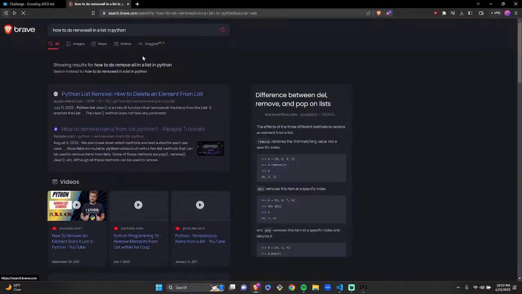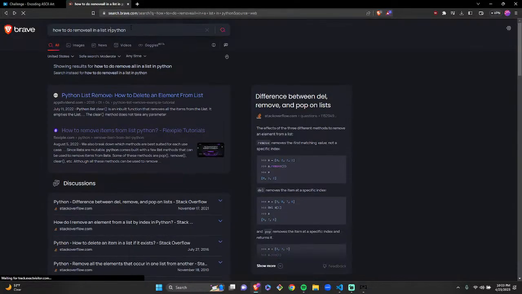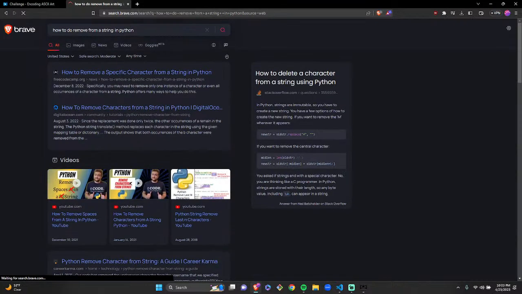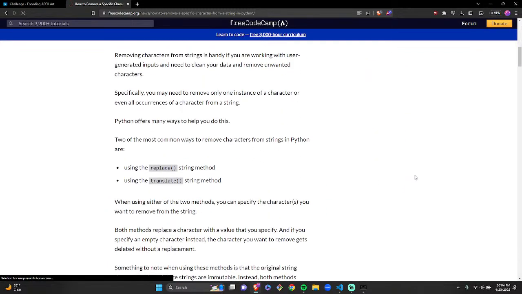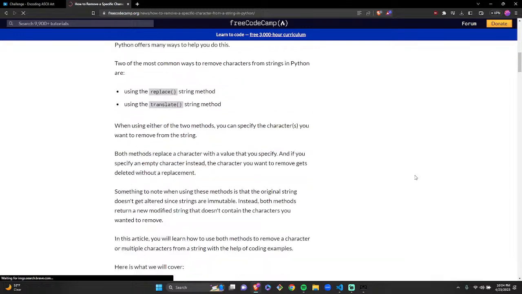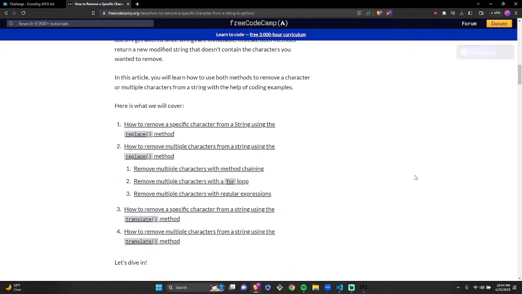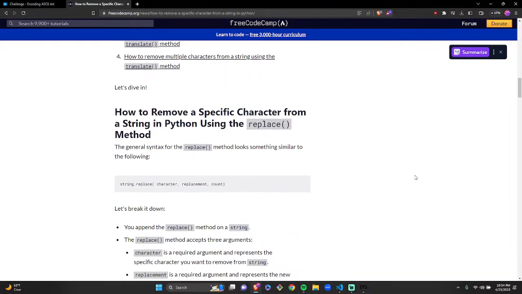So how do you remove from a string? There is a replace. Oh, you have to call it this way.